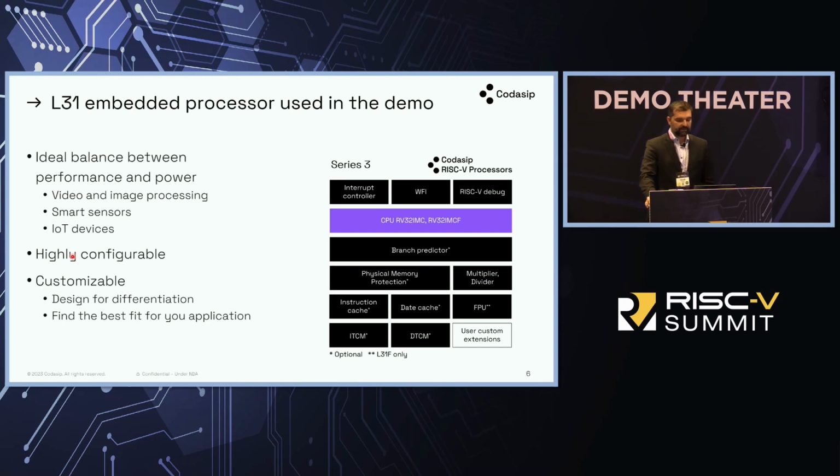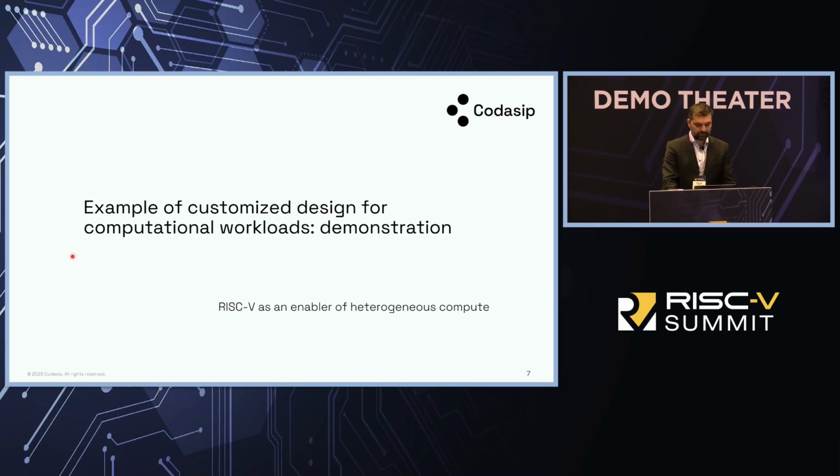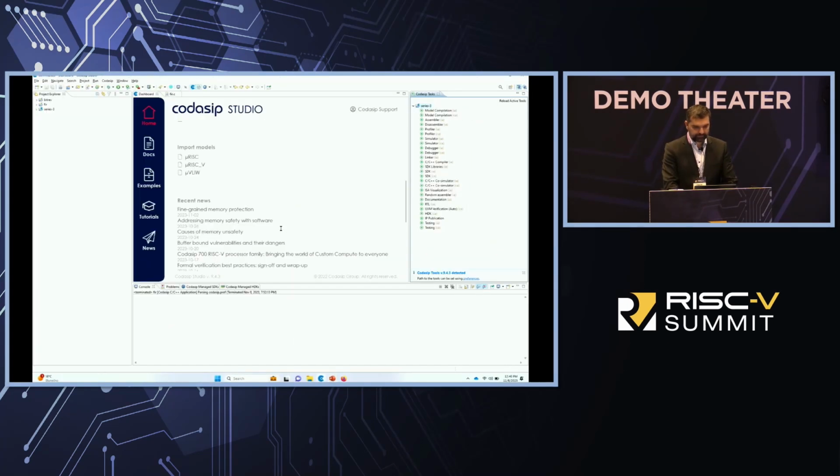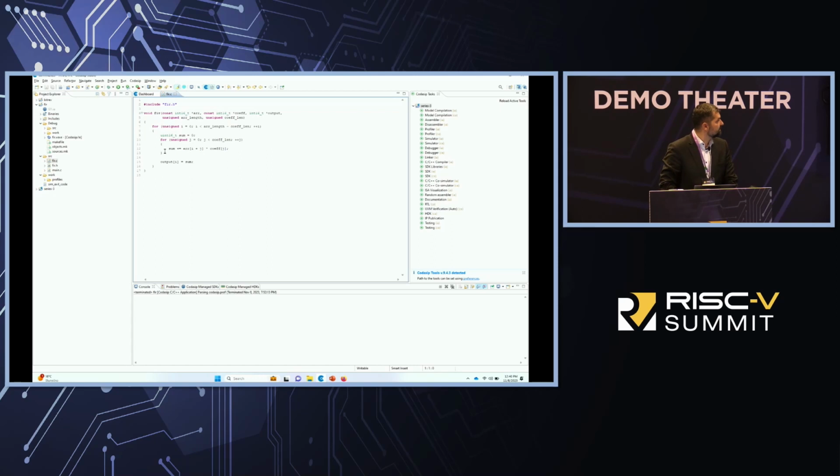So what we're going to do is customization, in fact, and I will just switch to the studio itself, and we will go through a couple of examples. I hope that you can see that, right? So what I have as of today is two applications. I have a FIR filter, which is just a filter that you are kind of familiar with. I hope that you can see that at least to some extent.